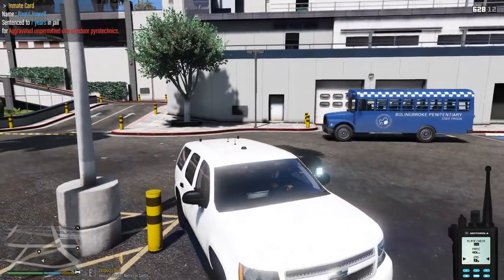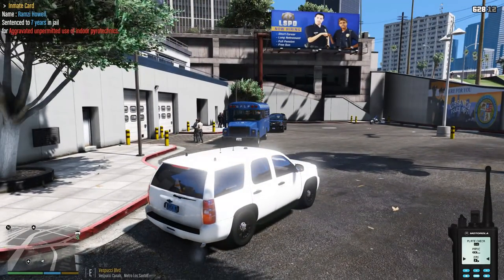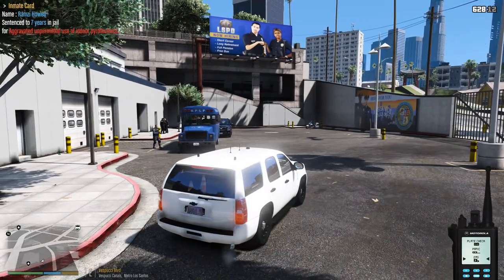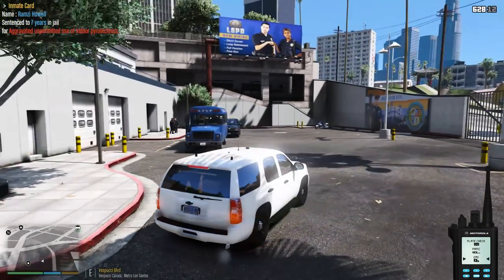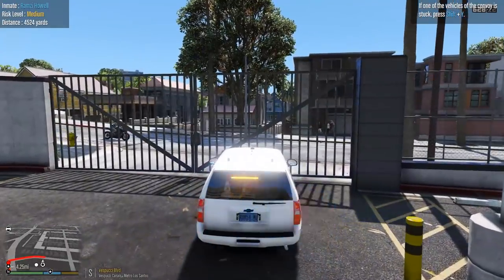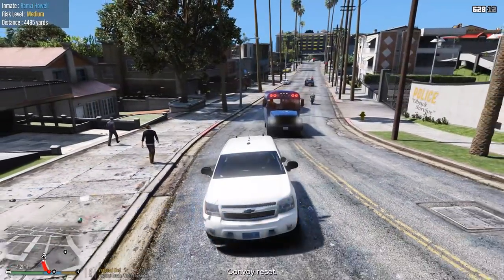So as you can see, we have the Department of Corrections, we have LSPD SWAT. He actually has two LSPD SWAT officers. One's driving and one's armed with an advanced rifle. We also have the Department of Corrections officer armed with an advanced rifle as well. So let's go ahead and try to get them to the Bolingbroke Penitentiary as fast as possible. There's a high risk of people trying to break this guy out, so we want to definitely make sure we get him out of here. So what I'm going to do, I'm just going to drive out of here and press Shift Y to reset the convoy, and we are good.